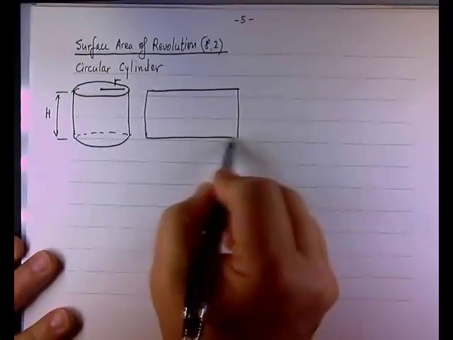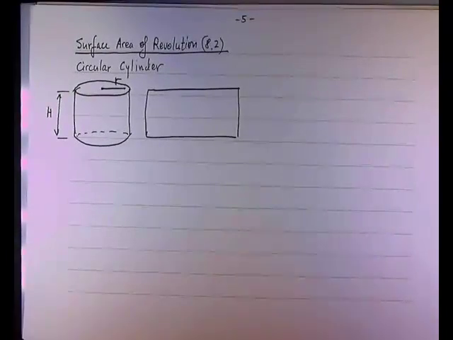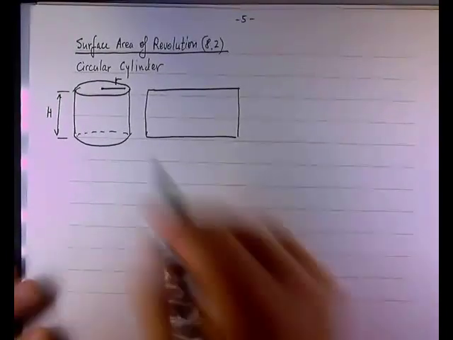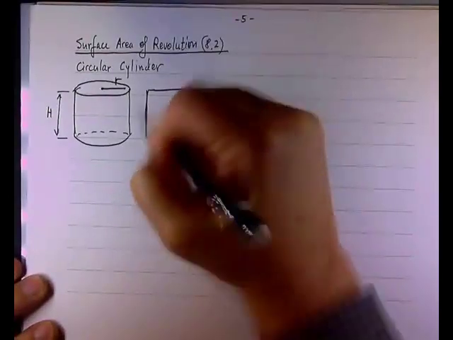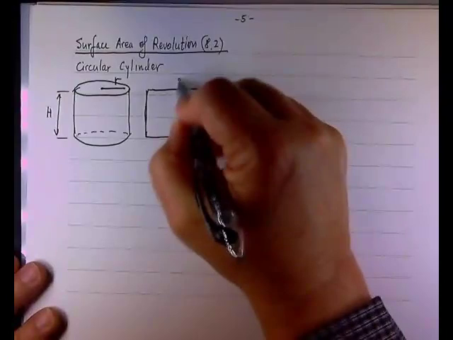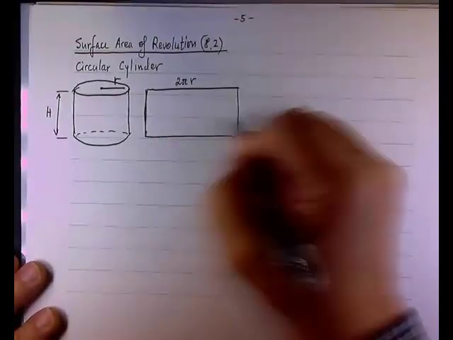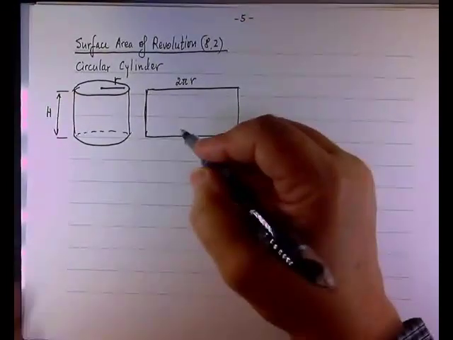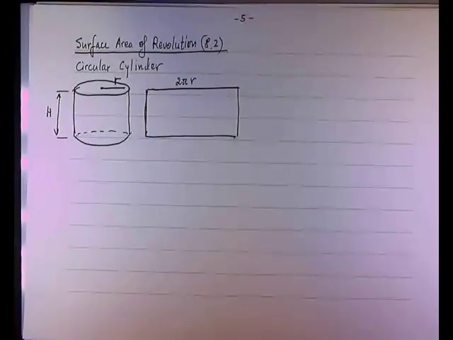Now, if I cut it open, then it will be a big rectangle. Think about taking a page of paper and rolling it to make a cylinder. So you open it up. Now the length of the paper will be the circumference, right? And the circumference will be 2 pi r, and the height will be the same height.